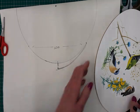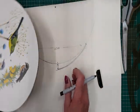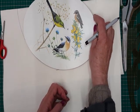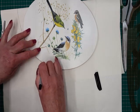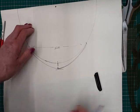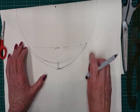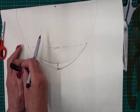Now, because the side of the hat needs to be a curve, an oval, rather than a round, we need to make a small adjustment. So I'm drawing 15 millimeters down, and then anything you can use that will form sort of an oval shape, just use that. You can see I'm using a chopping board here. If you've got French curves or dressmakers curves, that'd be great, but you can use anything really. So we've got our curve now.